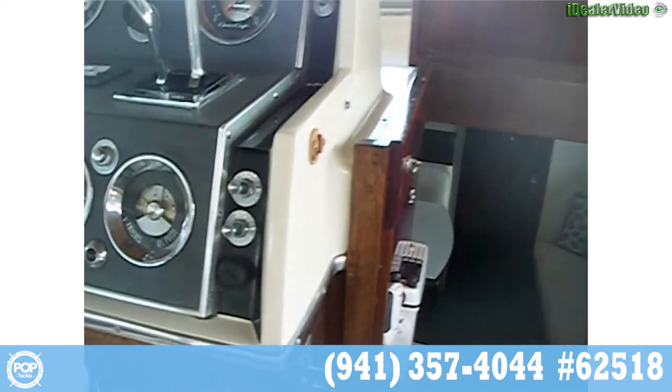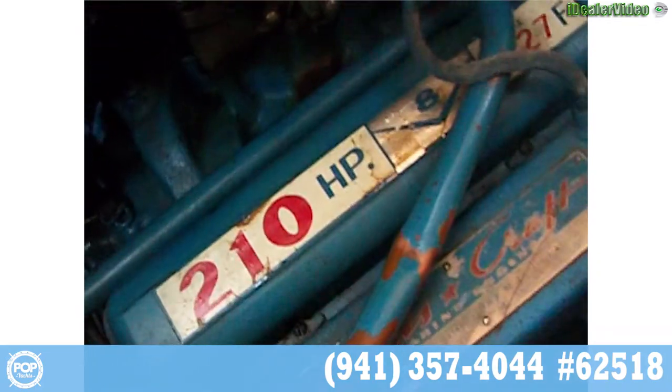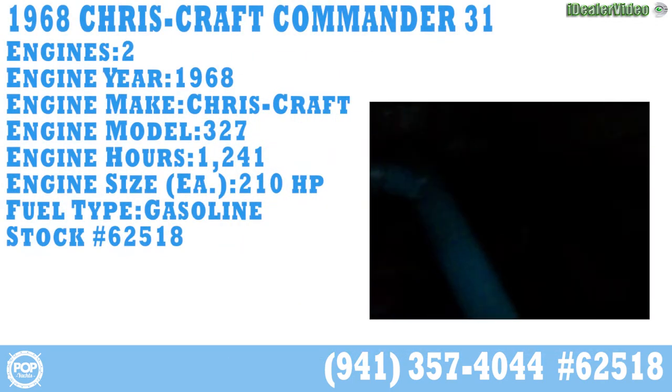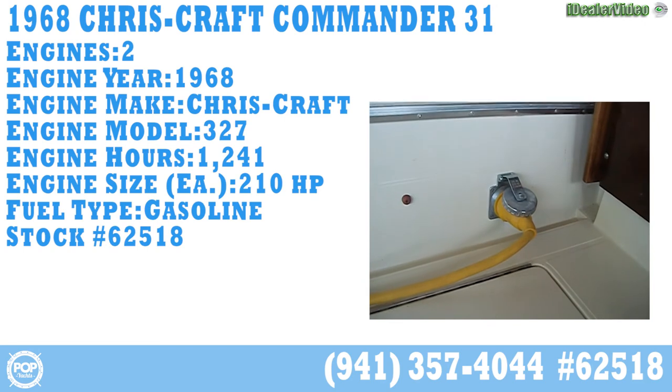Okay, back on the 68 Chris Craft. Here is the start button for the generator, Westerbake, and I'm just trying to get to the engine area. Okay, this boat has twin 327 cubic inch V8s. As you can see, 210 horse, three batteries. Fuel tanks in the back here. It does have a shore power cord, as you can see, plugged in.